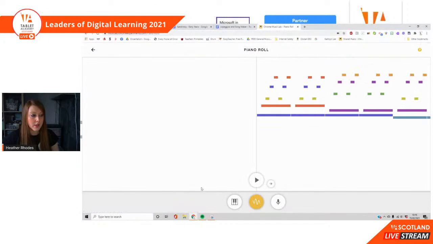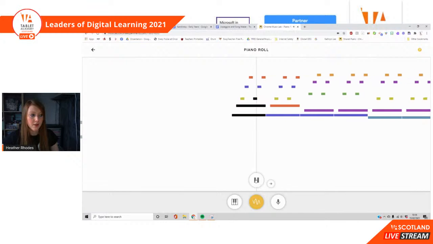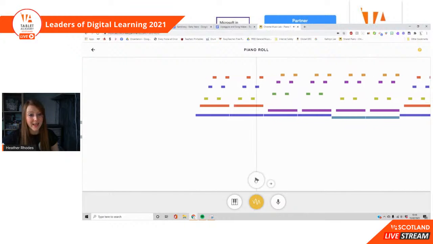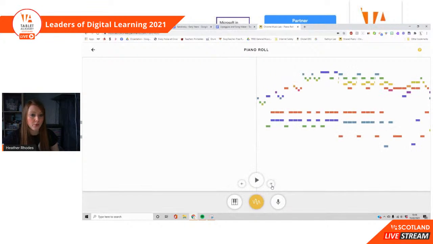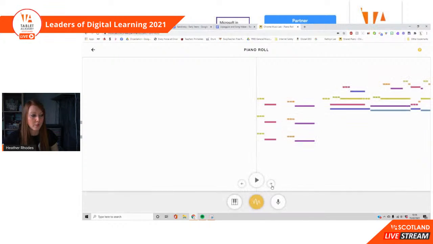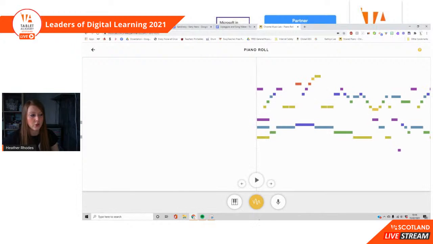Piano roll. Again, good for something like music technology. It's also good for the examples that are in there, for example, to maybe talk about polyphonic or homophonic, or just explaining, you know, the technological development of a piano roll along the way. You can change them into sound waves if you want. You can also run your own ones. So that's the piano roll.